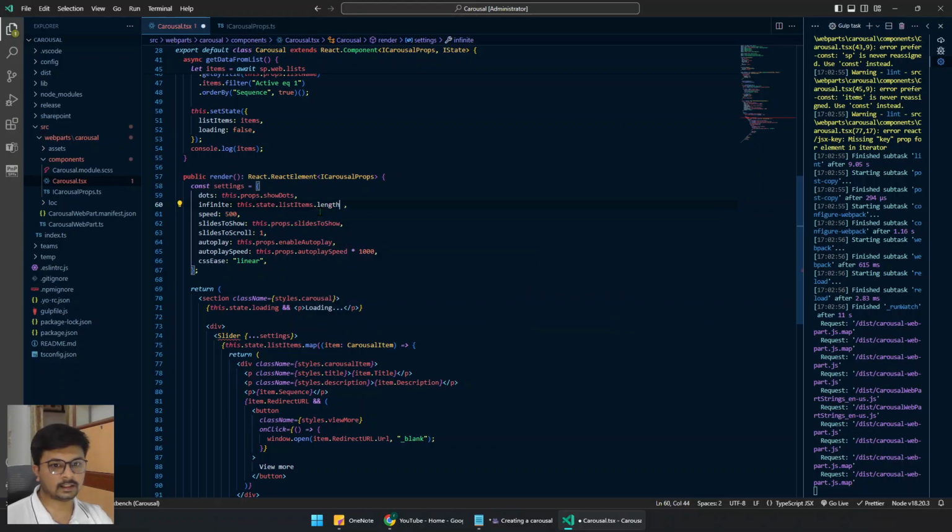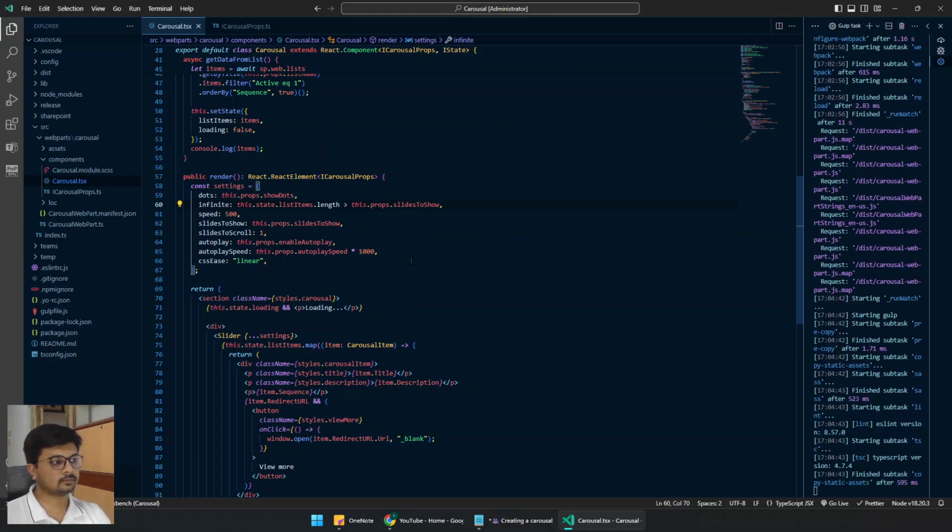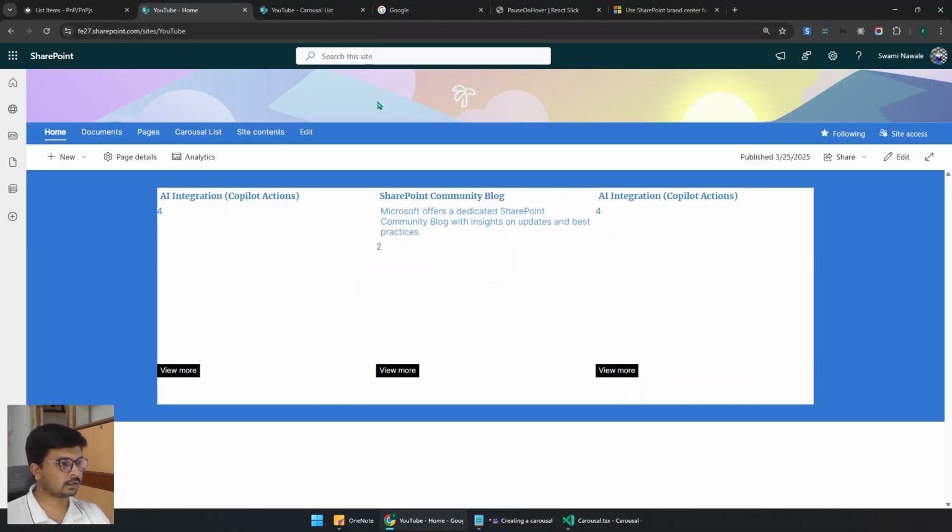We need to get the length of it, and it must be greater than whatever items you are showing. So let's run this. The item length we are getting from the list must be greater than whatever items we are showing here to avoid this.